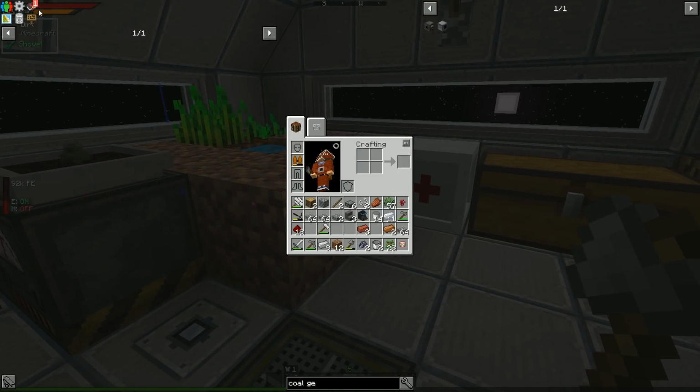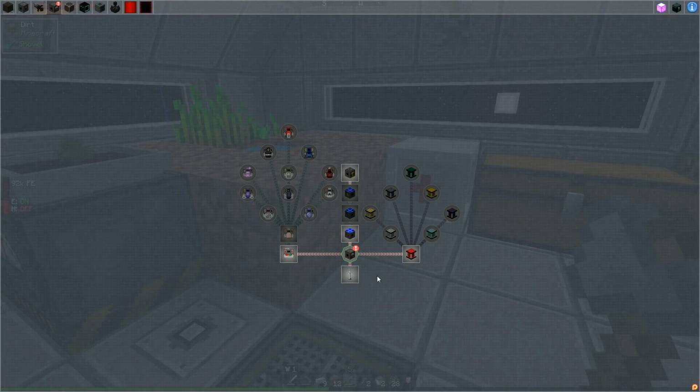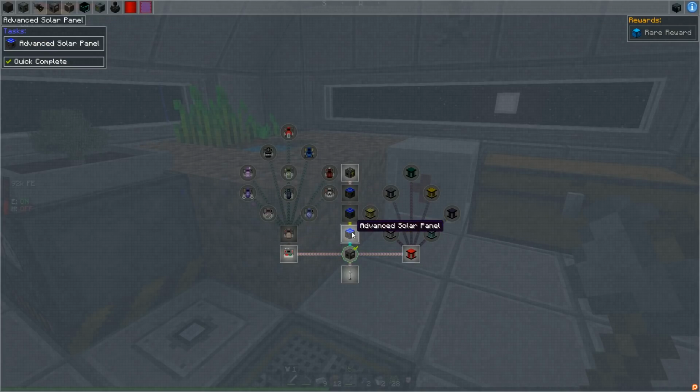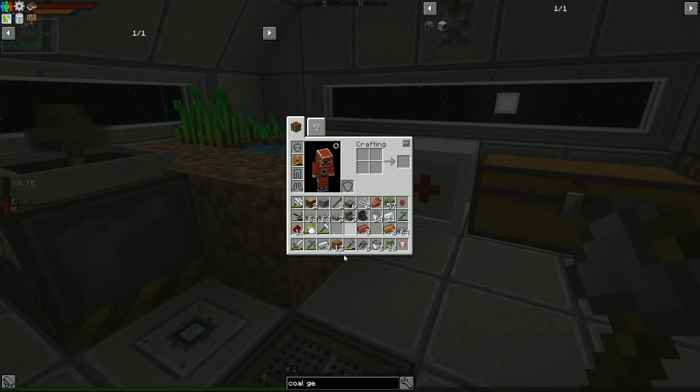There are a whole bunch of other generators. Oh, we should complete our quest too. There we go. Common reward, llama bait. Wish it was lava. Oh well. Inventory survivalist generator and simple geothermal generator. Advanced solar panel. I suppose we could look.